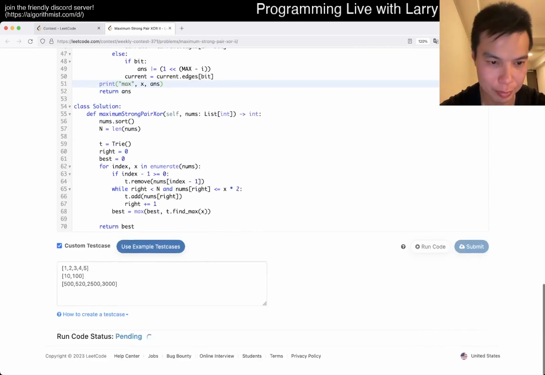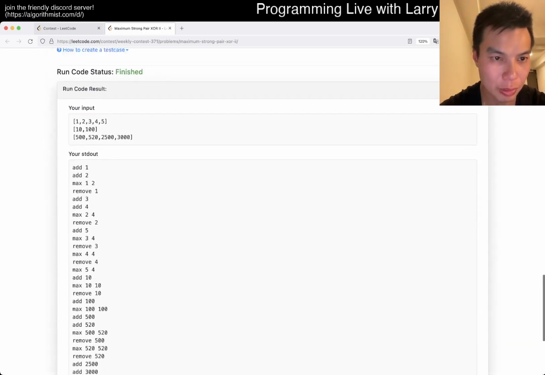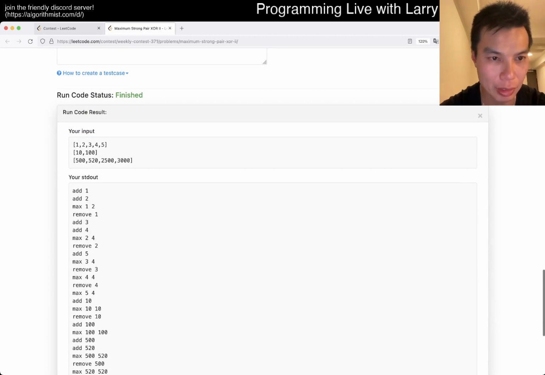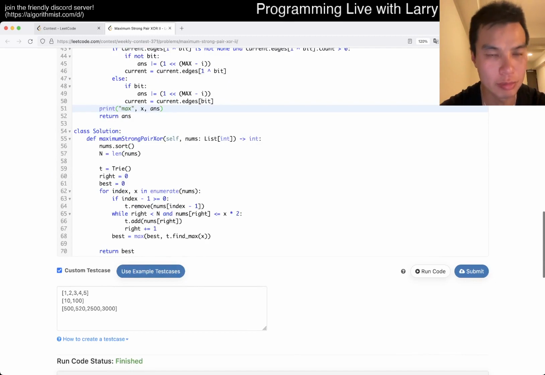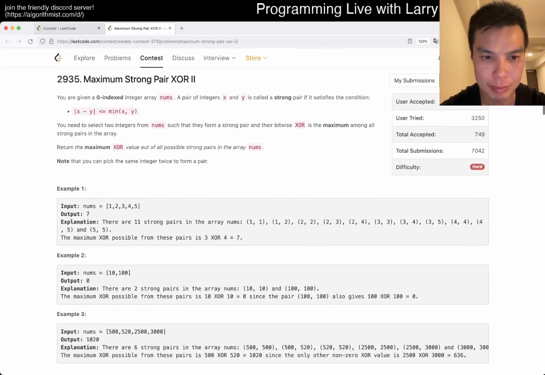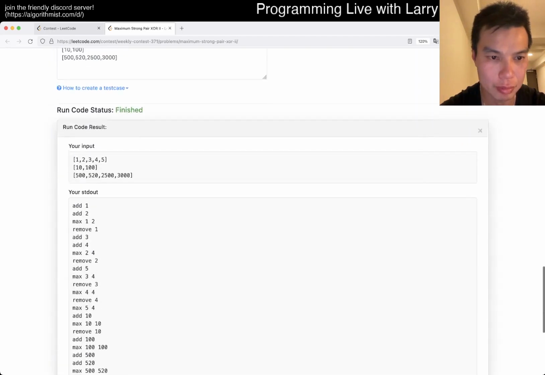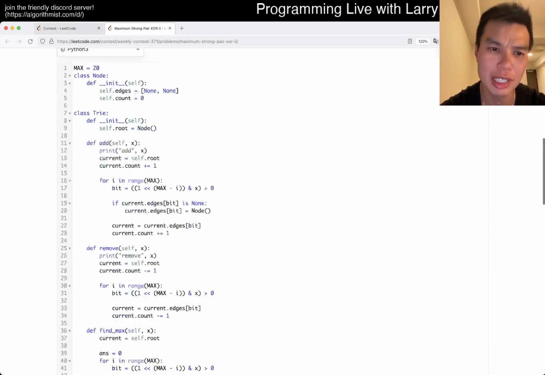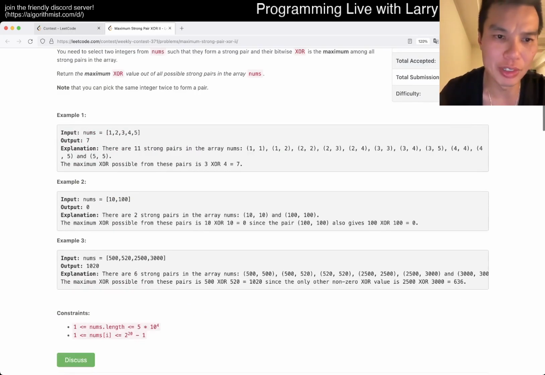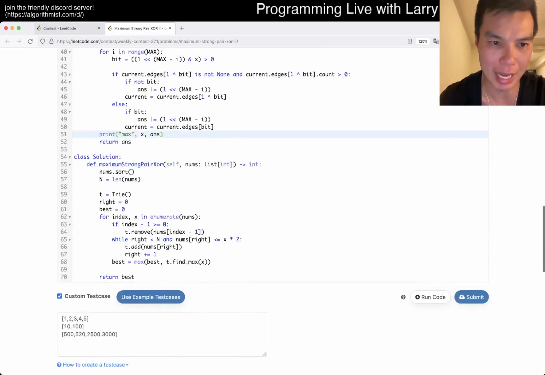Alright, so we add 1, add 2, max of 1, we get 2. Is that right? Probably, yeah. And then we remove 1, we add 3, we add 4, max of 2 is 4. Is that true? I think 4 is the answer, but not the max.